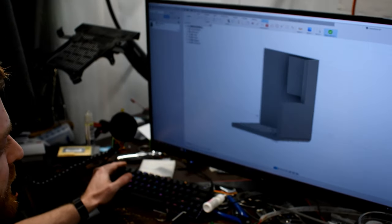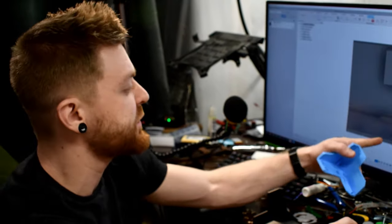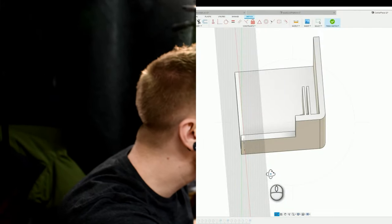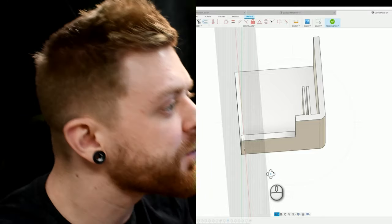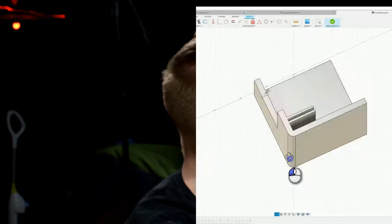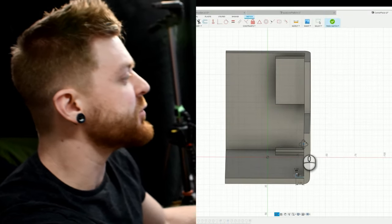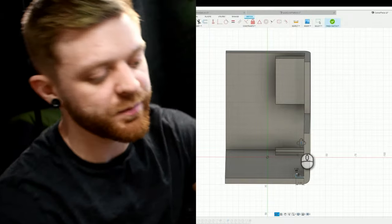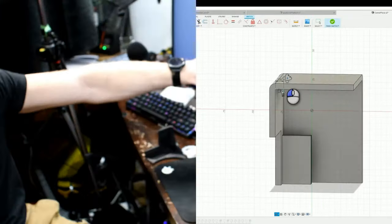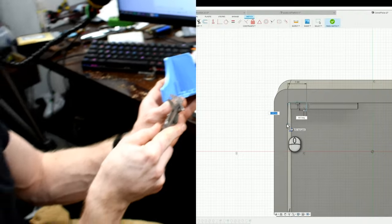I drew it the wrong way in the file and thought we were going to have a problem with printing it, but we're not because I was drawing it wrong. So the best way to figure out this barb is to make right angles at the right distance. Should we try to eyeball it or do some fancy calculation to figure out what this angle is? No — what we should do is figure out how tall this is and then just connect them, because that's an easy measurement to take. Four and a half or five — five. This is where we can actually change it up a little bit.